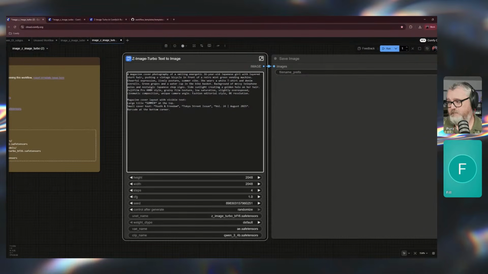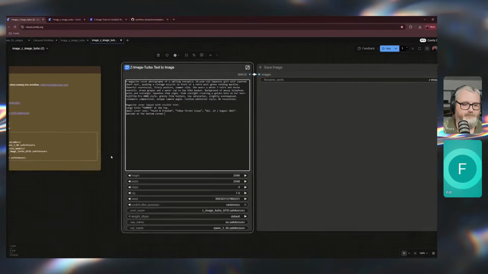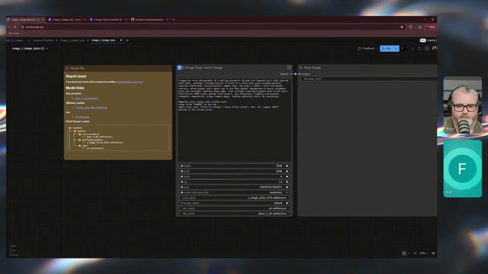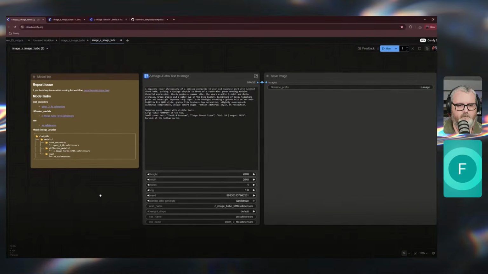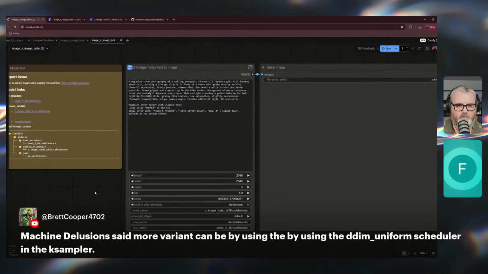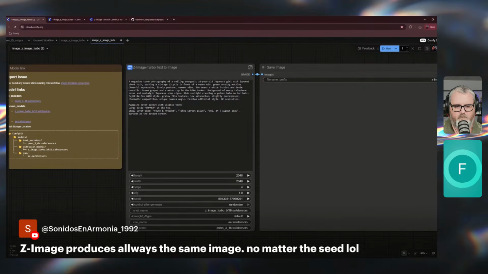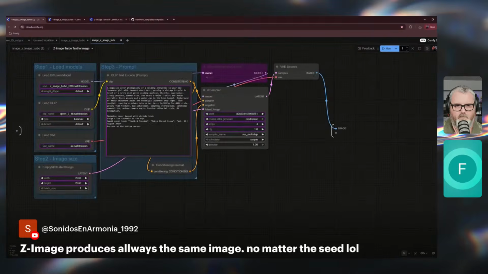I don't even think we can do image to image on it yet. Have you tried any denoising stuff? I have. It always wants to pull towards realism, of course. But I've already trained two LoRAs on the model, as well as some people. Brett mentioned, I tweeted out maybe 10 minutes ago, if you use the DDIM uniform scheduler, we actually combat similar seeds, where it always produces the same image no matter the seed.